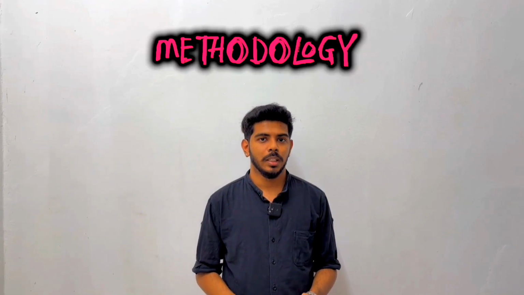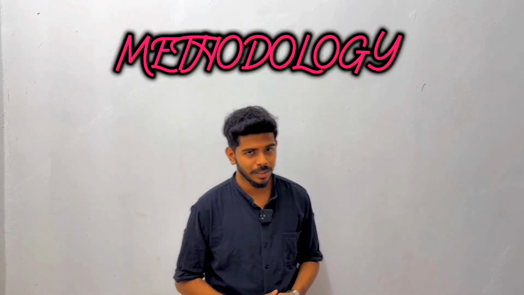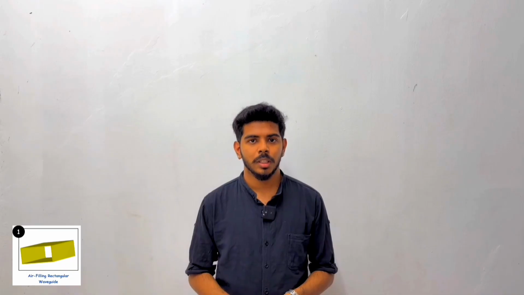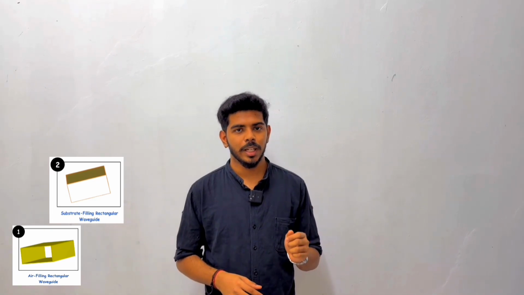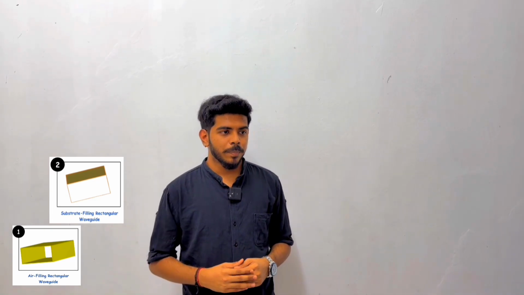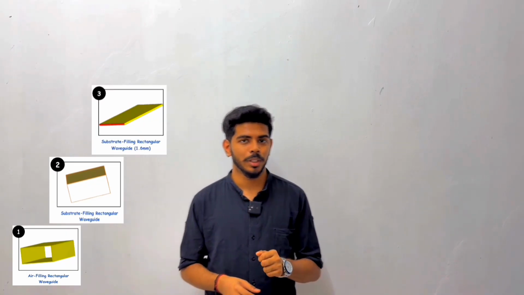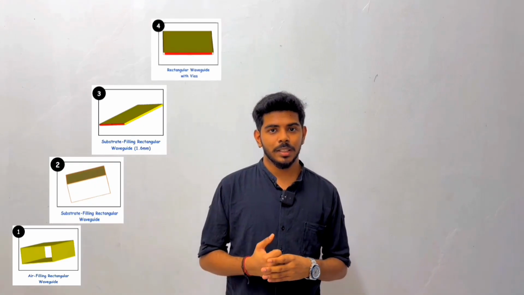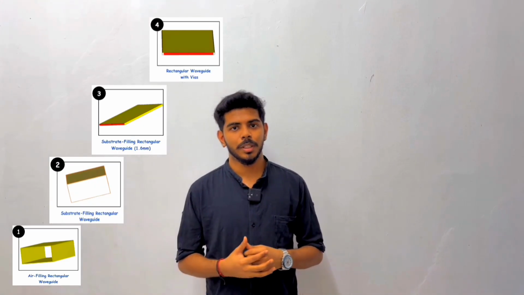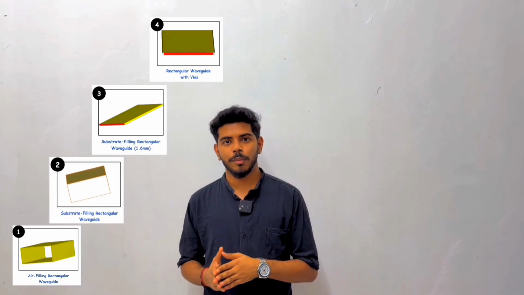I have used a rectangular waveguide to SIW microstrip line transition method for my project. Firstly, I designed the rectangular waveguide using air filling, using the parameters from the rectangular waveguide table for S-band frequencies. Secondly, I inserted the FR4 substrate and reduced the parameters according to the dielectric constant of the substrate. Thirdly, I reduced the thickness of the rectangular waveguide according to the substrate thickness, which is 1.6 mm. And then I designed the vias, which are 0.3 mm in diameter, with a pitch of 0.45 mm.